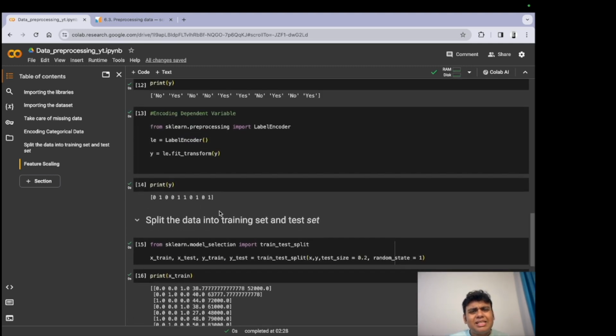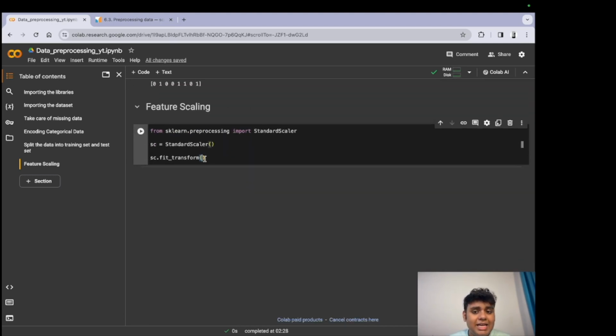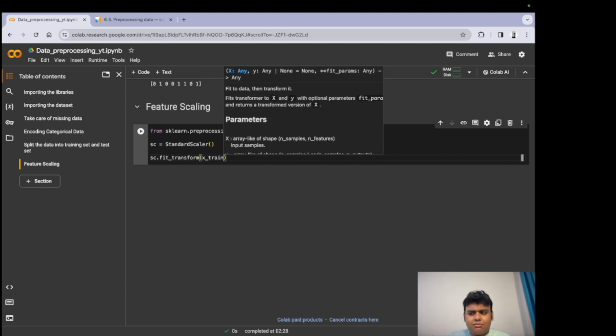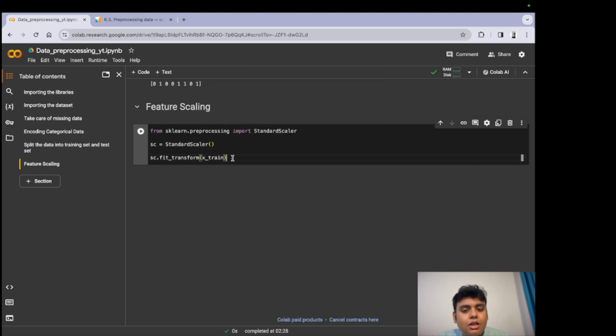We do not want to do it with our, for example, yes and no data. Is it important to do it with our yes and no data? It's really not important because it's zeros and ones. What are we converting it into? We do not want to convert it into anything. So we would just use transform, and we would just give it our training data, which is X train. All right, now that is done. What is the next thing that we need to do? Now you would say that I talked about test data, which has no information about the training data, right?